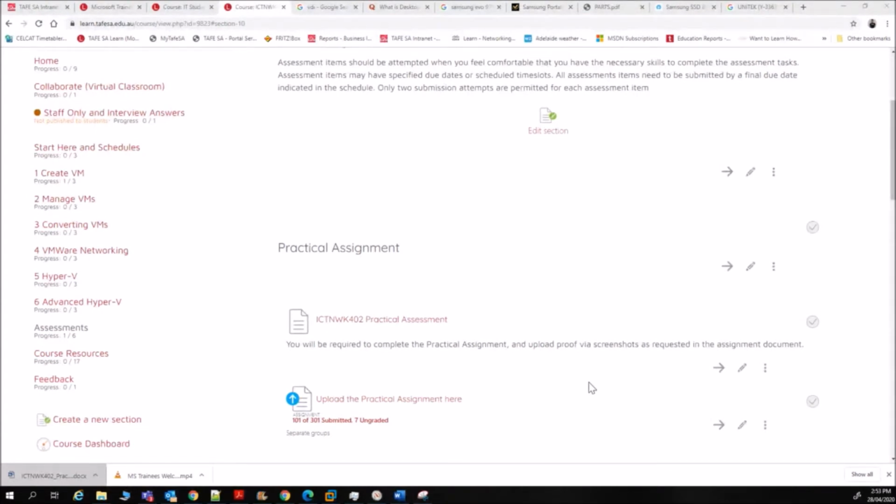Well, you're not supposed to be doing it as you go along. You're supposed to be doing it as a once-off, all done in one go. So you can be preparing for it definitely, because as you're doing different things, you'll take note that, hey, I needed this for the practical assignment.